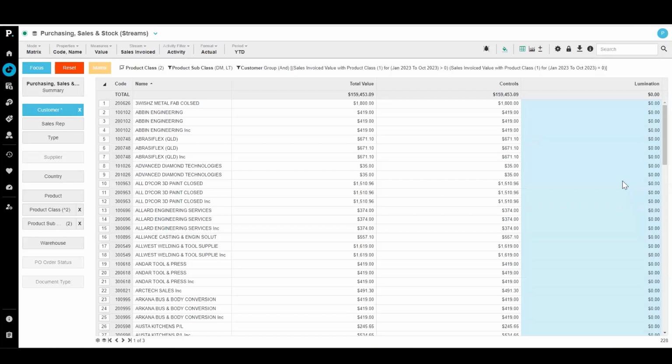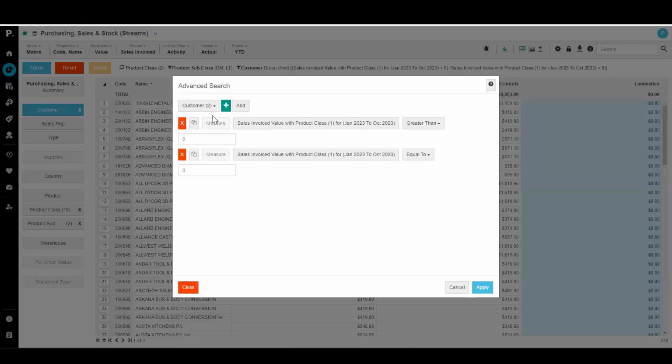So from here, this is maybe something that you already know how to do already. But if not, I do want to mention that if you go to advanced search now, after you've done the right click, you can then see that it's done this calculation for you. Right now, it's showing me January 2023 to October 2023.